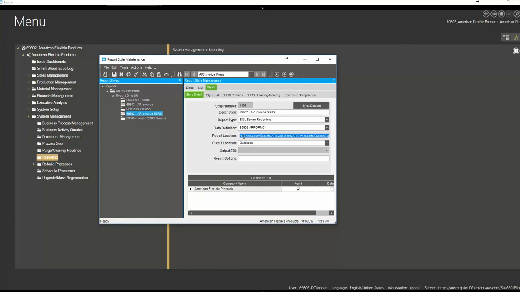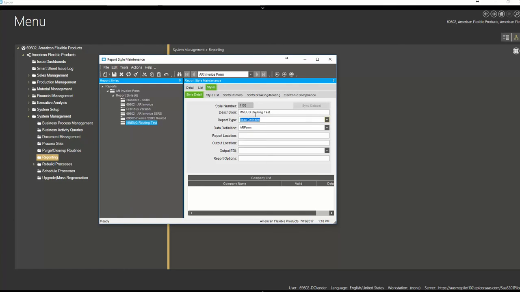So usually what I'll do is just do a Control A to highlight this report location and do a Control C to copy it. And then we'll just say create a new report style, but it's blank, right? And then we're going to say MNEUG routing test.